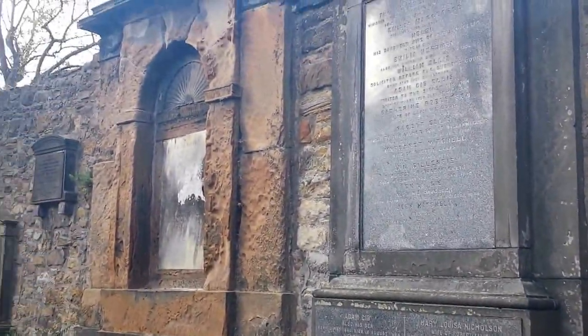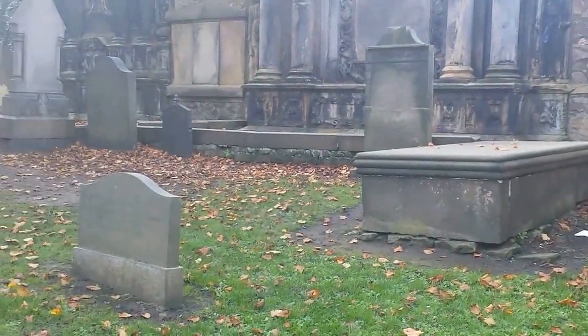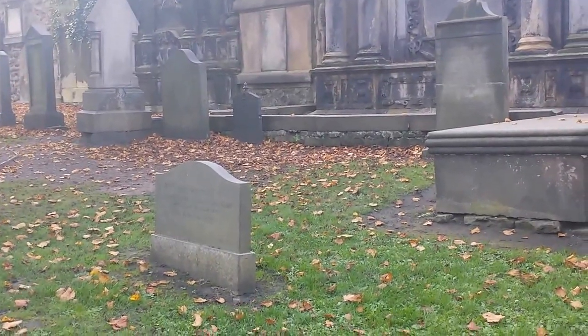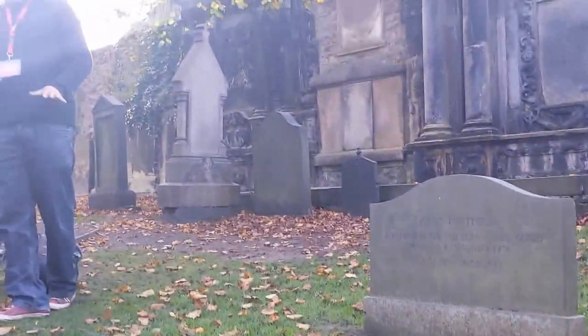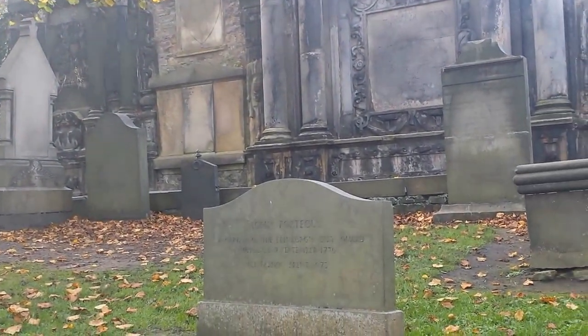Now, I call this mysterious because, folks, we're not actually entirely sure who paid for or funded putting in this headstone. It's not been around for all too long, it's only been here since about the 70s. And well, guys, this headstone marks John Porteous, the captain of the Edinburgh City Guard. Now, he's a very controversial figure in Scottish history. Very controversial.